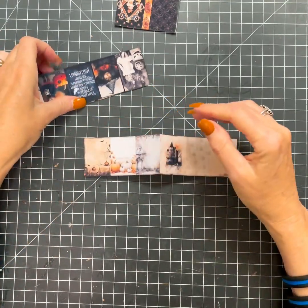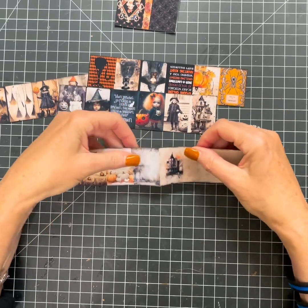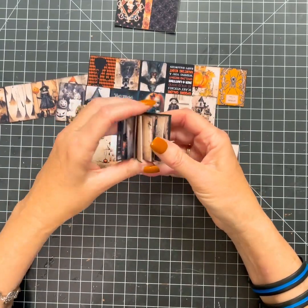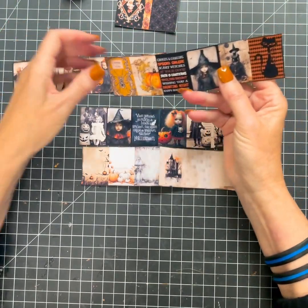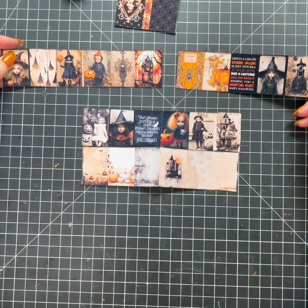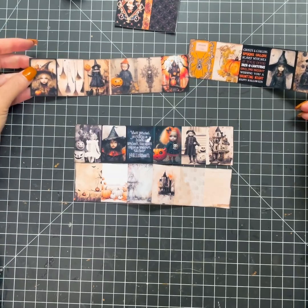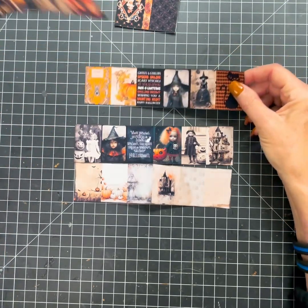And oops, is that what I wanted to do? I had the 4 pages. Did we want to do all that, or do we want to do all those? I think I want to add, do I like that in there? Yeah, I think I'll stick with that. Let's see, let's figure out which one here. I love them all. Okay, I like that because it has the older pictures in it. Let's do this one.